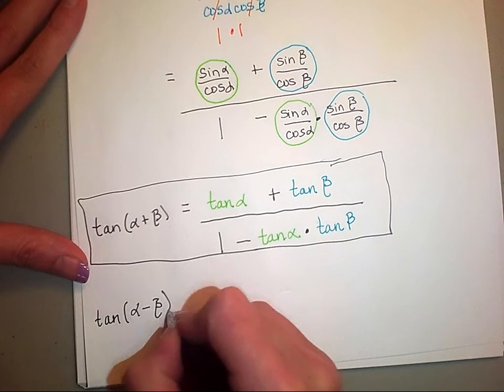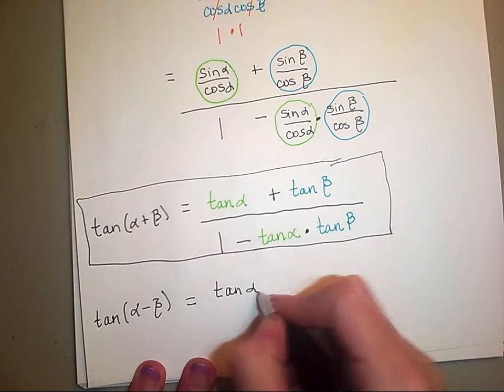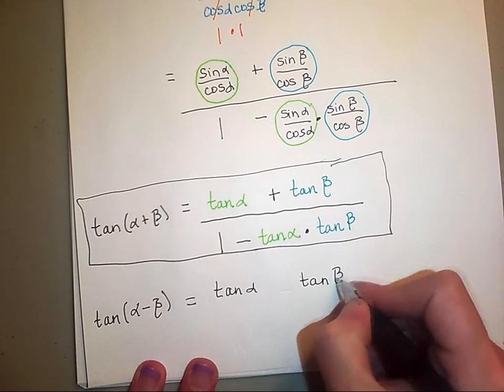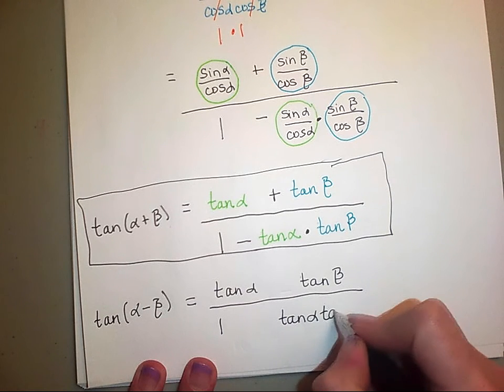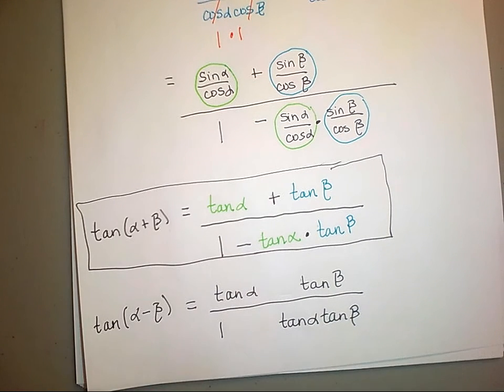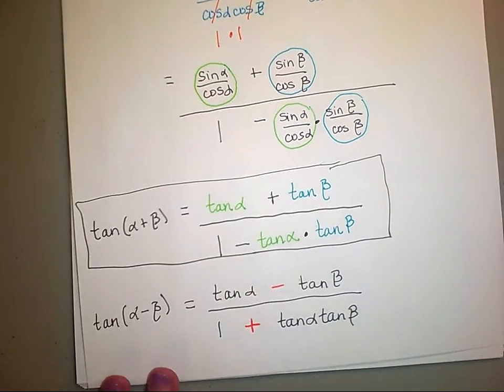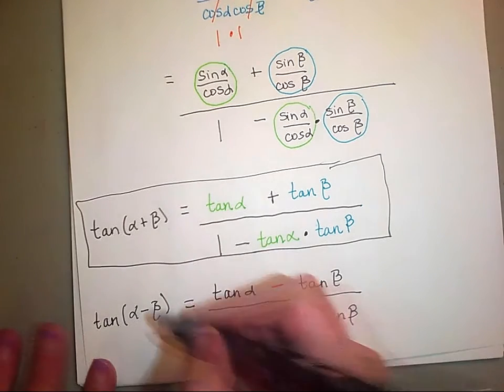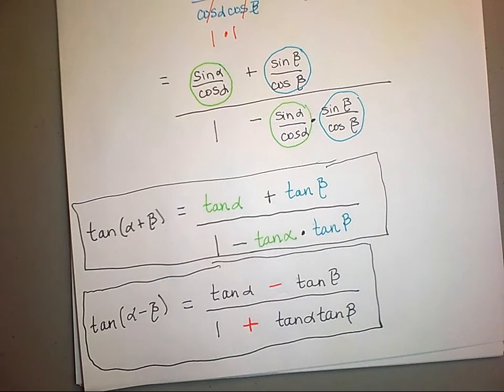And we won't go through it, but in the same manner, we could find tangent of alpha minus beta. What we would then see is that, again, we'll have tan alpha, tan beta, divided by 1 and their product. The difference here is that now we will switch the signs. So up top you'll have the minus, and down below you'll have the plus. Alright, so these are 6 formulas that you're going to need: the sum and difference for the sine, cosine, and tangent.